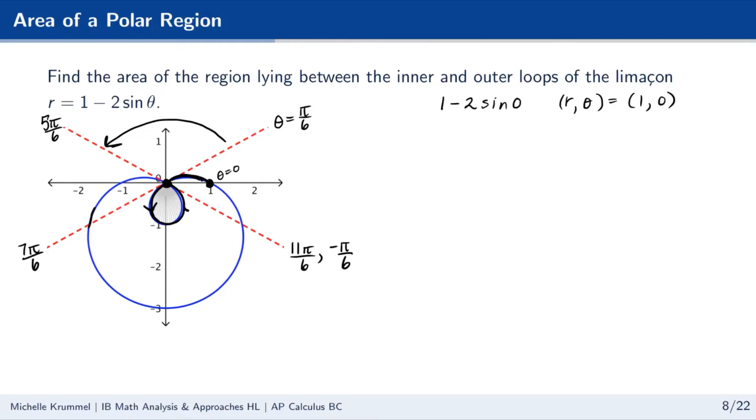So I'm going to set up an interval that's going to help me find the area of the inner loop. And it might not be clear to you why I'm trying to find the area of the inner loop at the moment, but we'll get there. So the area of the inner loop.